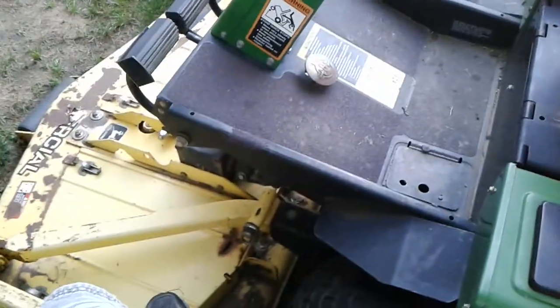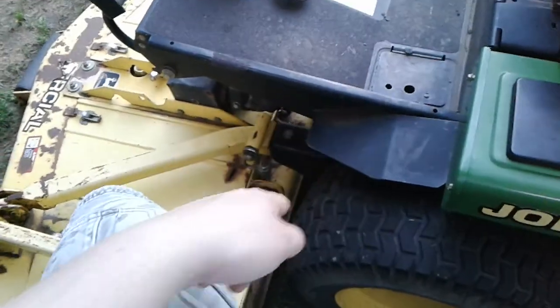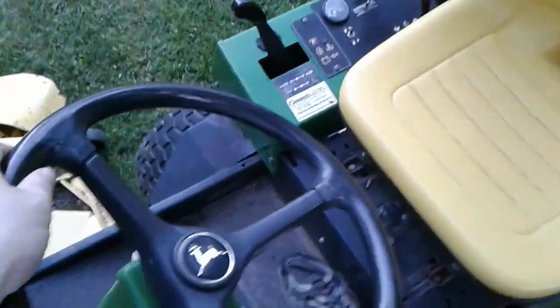Haven't gotten used to this. I've only had it for today, and I've only gotten on it a couple of times. And I've also fallen off of it a couple of times. Sort of. You get your foot caught, and then you flop off of it. But let's get up. It's neat, though. It sits up a little high, though. Oh, my God.